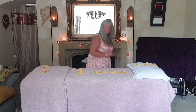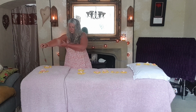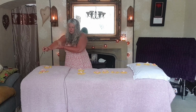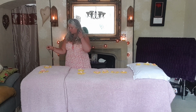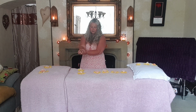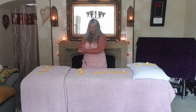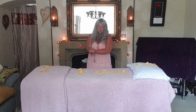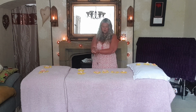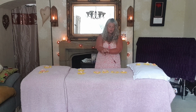And then I'm going to check the chakras again. Just hold my hands. If I hold it to my body, you can see easier. So the pendulum is actually making my hand move. So you can see the 3 chakras that were counterclockwise. They're nice, they're round, they're balanced. What I'm looking for is pretty much the same energy flow for each chakra.